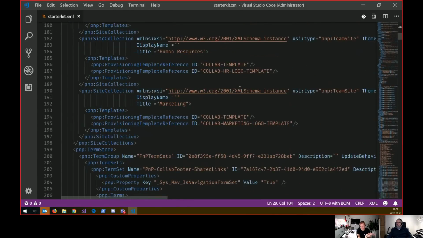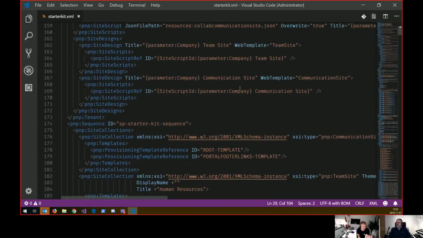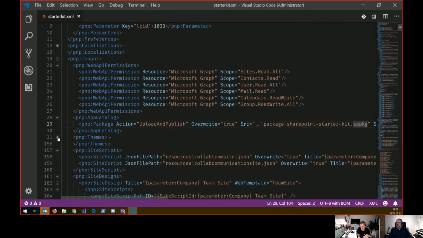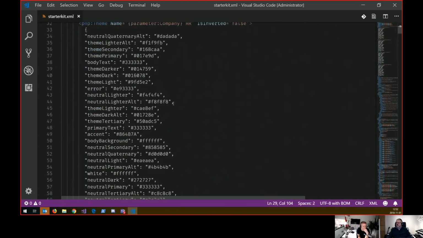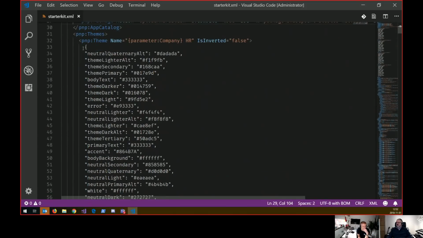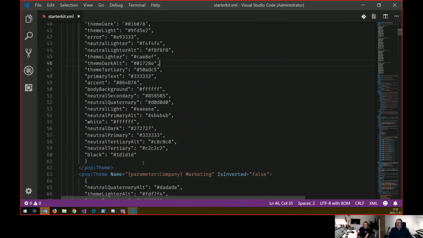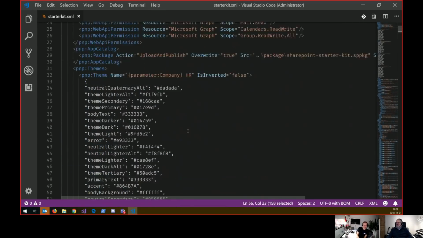And there's some themes as well. There are some themes as well, indeed. So tenant level themes. This is something we also recently introduced. So here you can, wonderful. We actually embed JSON in an XML file here. Yeah. But yeah, so be it. So here we have the themes that we provide.